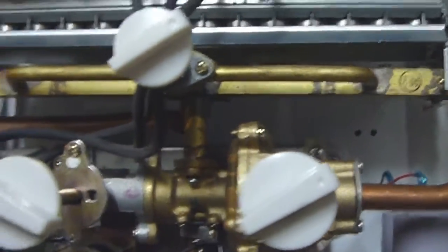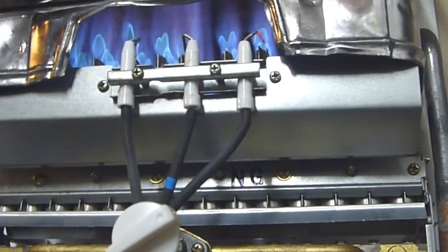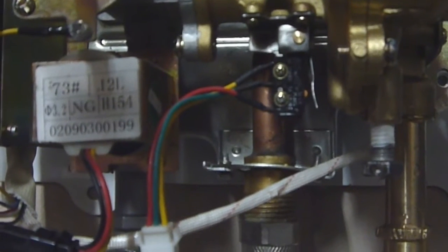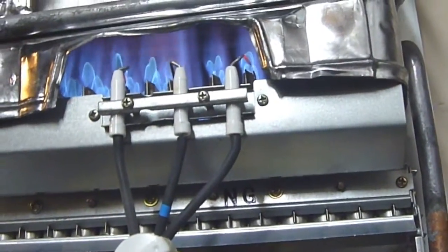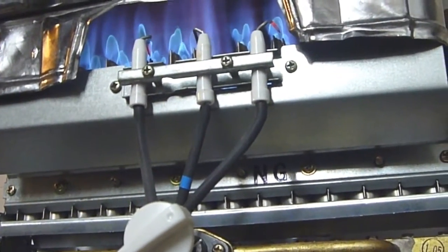Anyway, so we now have hot water coming out of both faucets, which is something I could not do, two faucets at once. I could not do that before. But let's turn our flow down here a little bit and watch the flame. Or let's watch the little switch. Flow's turned down, and so is the flame. It might not look like it really, but turn it back up again.